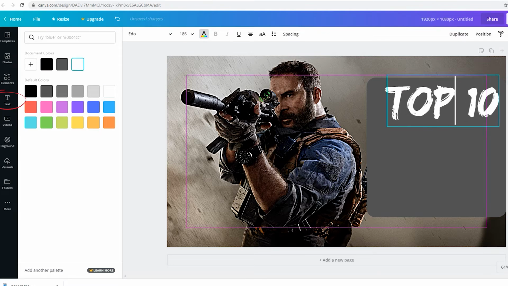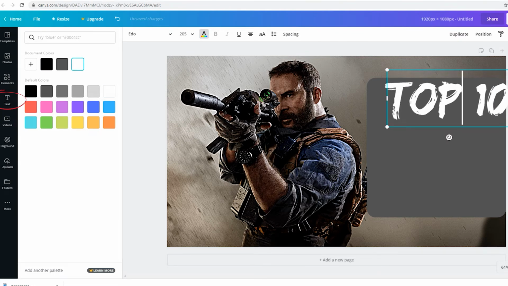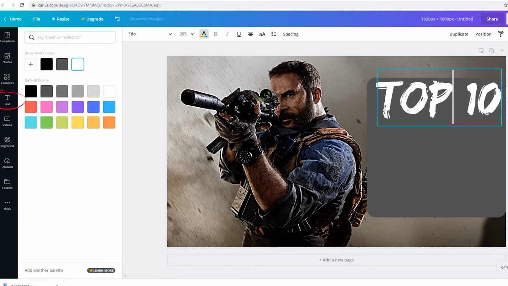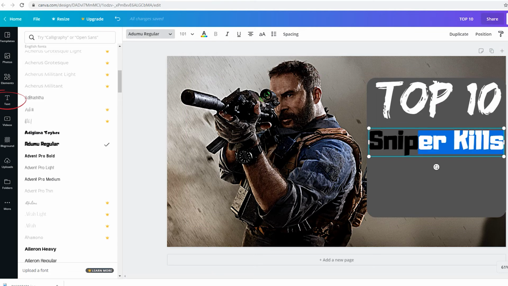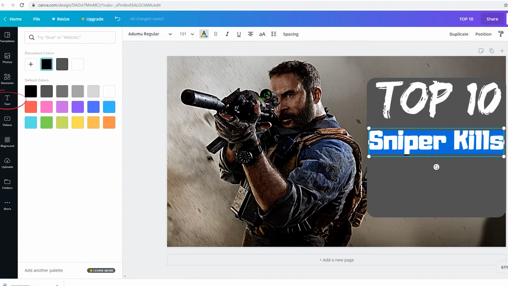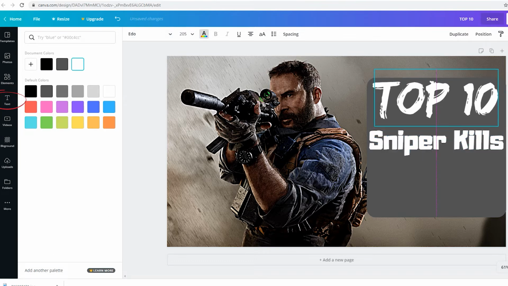Now you want your text as large and as legible as possible, so let's make use of that space in this box. We're also going to make use of an eye-popping dichotomy by choosing a different font style for our second line of text. I also want this to be white, and the grid tools in Canva allow you to even it out and make sure everything's aligned properly with each other.